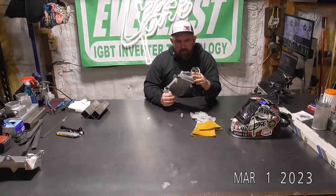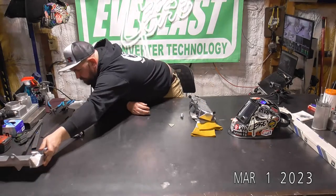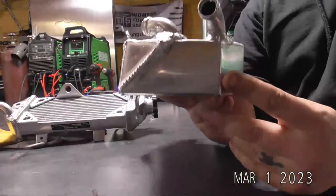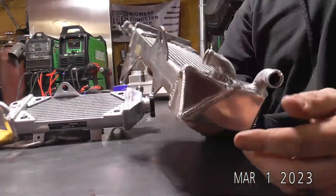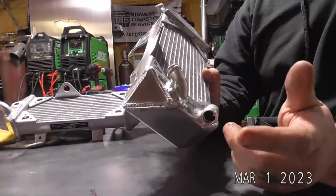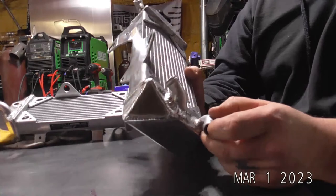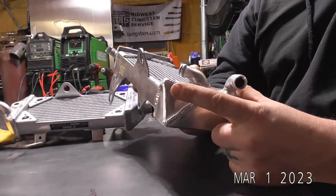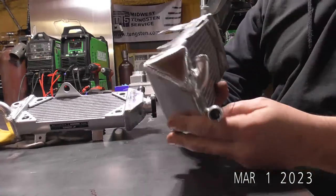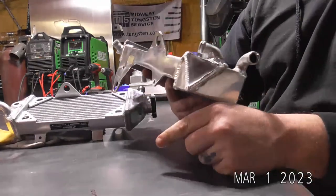About maybe sending me a part to have me weld up for him. So he had one that was modified. So took this corner out. What he's got is on the CRF 250, obviously it's a 252 or four stroke frame, and they're putting a CR 250 two stroke motor in it. And so the exhaust was hitting the corner. This was squared off, and this top corner was hitting on the exhaust. So lopped that corner off.